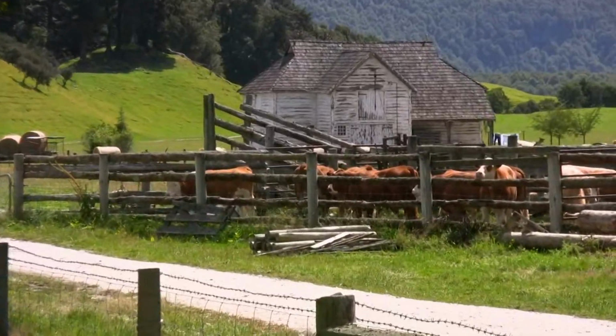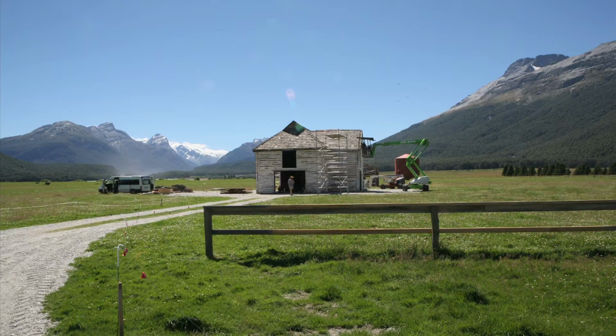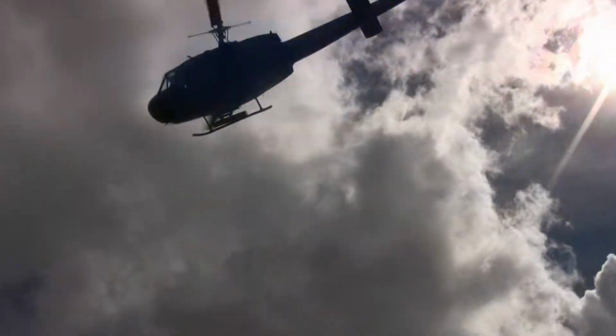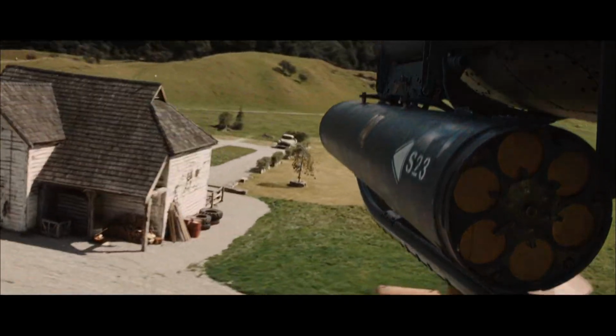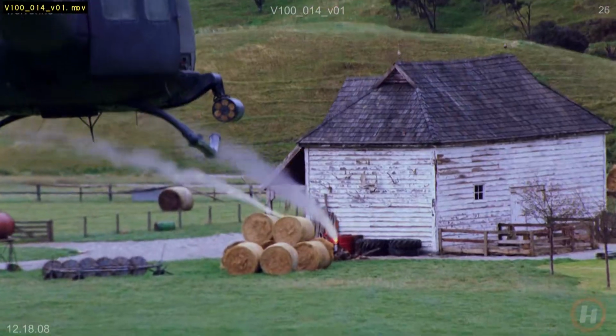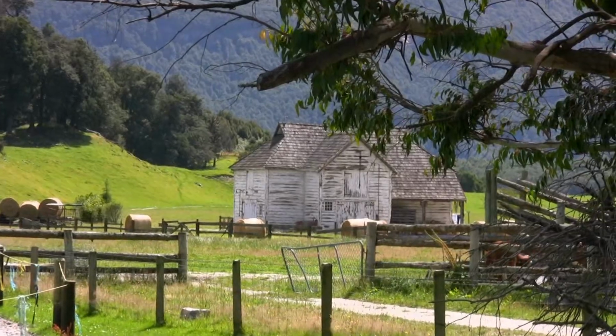For example, blowing up a barn, we actually did that. In some of the early meetings, everyone's saying, oh, are you going to do that as a miniature? And is that a digital effect? And I said, well, why don't we just build the barn full size and blow it up? So the helicopter is live, it flies in, you see the barn, but the actual rocket that travels from the helicopter to that point of impact is done later on as a CG rocket because we were not about to start firing rockets. One of the biggest explosions that I've ever seen in my life, and being in the business for 20 years, I've seen a whole bunch of them, was when they blew that barn.